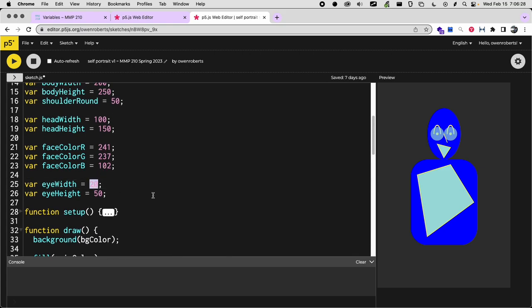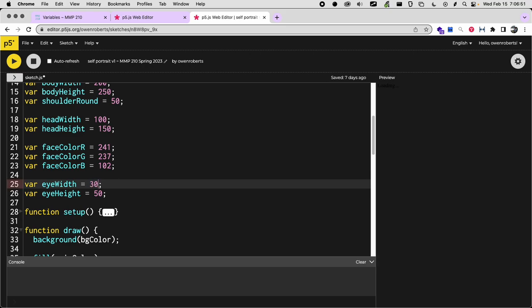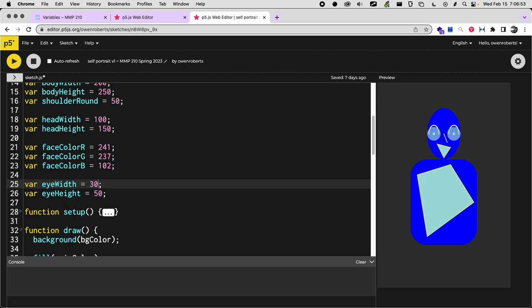So now if I change the eye width to something larger, notice they also move farther away. Now they're kind of too big for my head, although it does kind of look cool. Notice that everything is increasing when I increase the size of the eyes. If I make them much smaller, now those are too close together. But if I just did a small increase, you can see that they're moving away as they're getting bigger. So that's a really useful thing for variables as well.